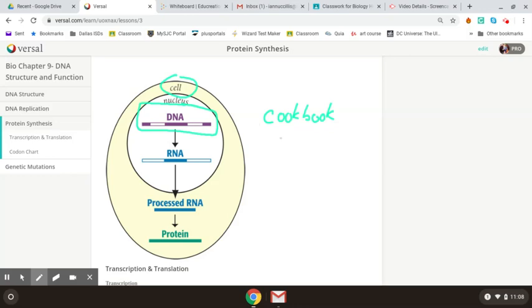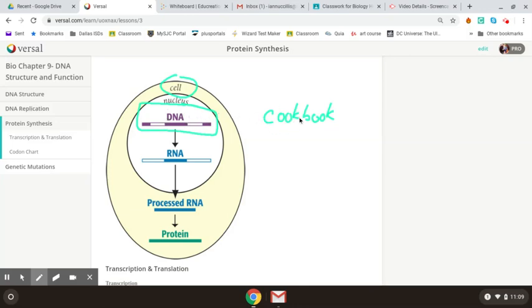It has every possible thing that you could think of being cooked is held in this cookbook. It's the world's biggest cookbook. It has every single recipe ever in it. Just like this DNA, this cookbook has every single protein that could be made for you, right? So your DNA is different than your parents' DNA or different than your siblings or your classmates. So their cookbooks are all unique to each other, right? So your cookbook holds all of your protein codes, and that's what this is, right?